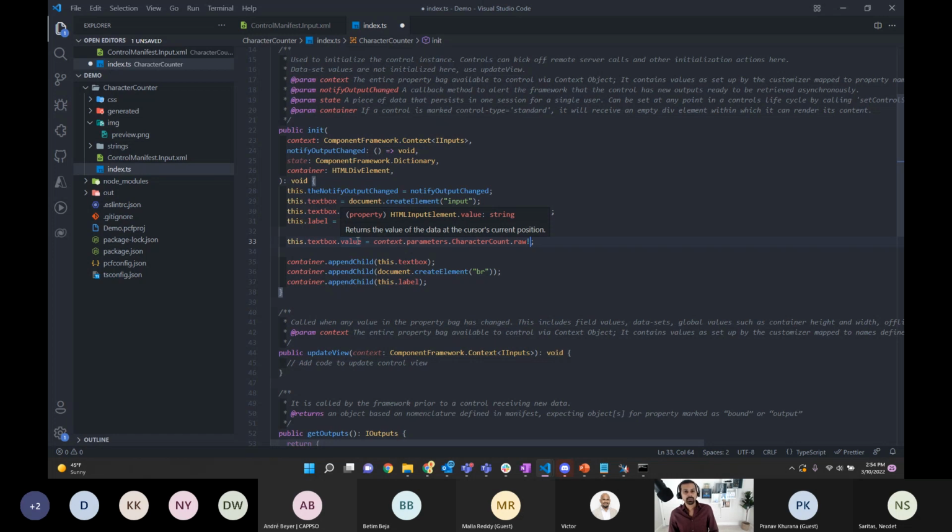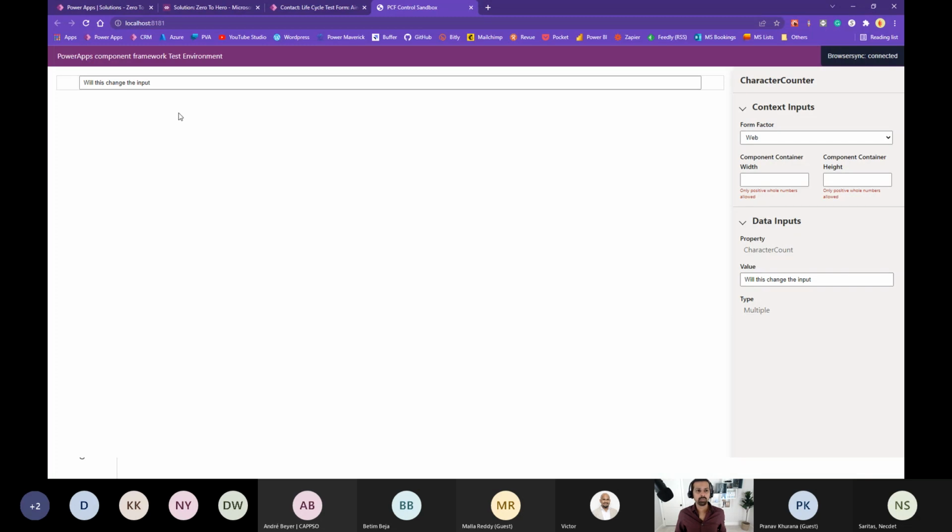Let's do the test again. It's building, it's doing the test. Okay, and there you go. Now this value is also available here. If I change this, the output gets changed and it's reflected here.